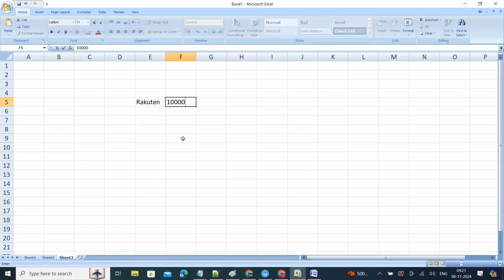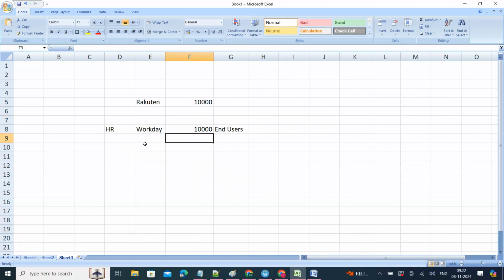Maybe you joined a company, okay, guys, maybe you joined the company Rakuten. The Rakuten is having 10,000 employees. How many people are there in this company? 10,000 people are there. In the 10,000 people, all people are using Workday for HR operations and finance. Correct or not? For HR system, they are using Workday. It means all the 10,000 people are using Workday as part of the company HR operations. Correct or not? So 10,000 people are end users. Correct? End users.